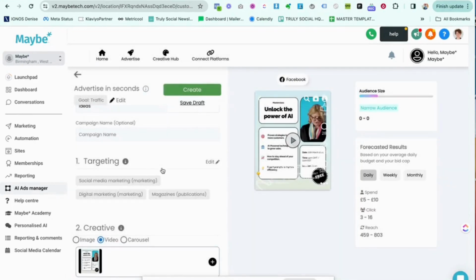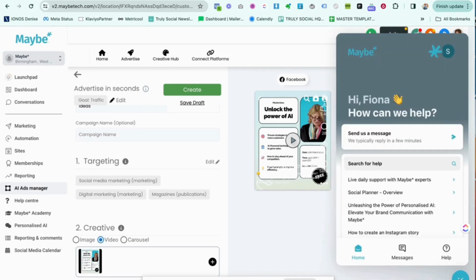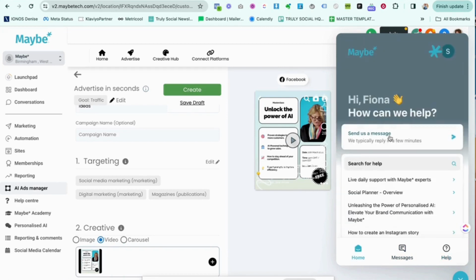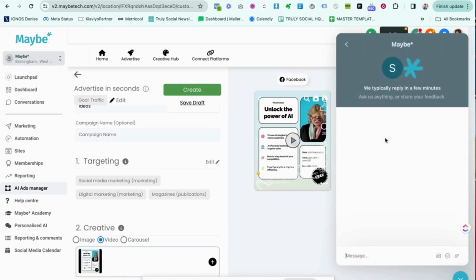So that's a quick walk through of how to attach your targeting. There are more videos all about audience building within our help area, and the best way to access that is through your blue button here. Just bring this open, search for help, and search for your particular area of interest. Or you can literally just type in here exactly what you're looking for. Help me with creating a Facebook ad, and you'll get some immediate help.